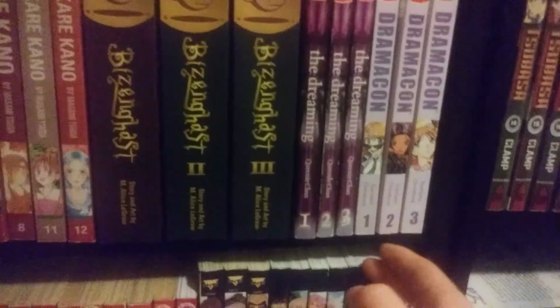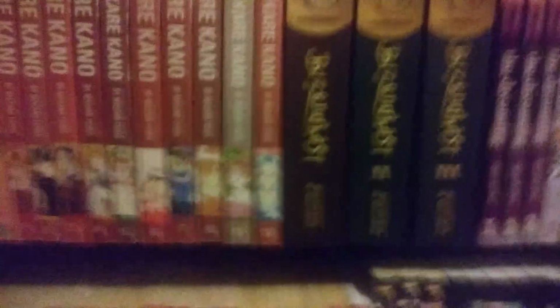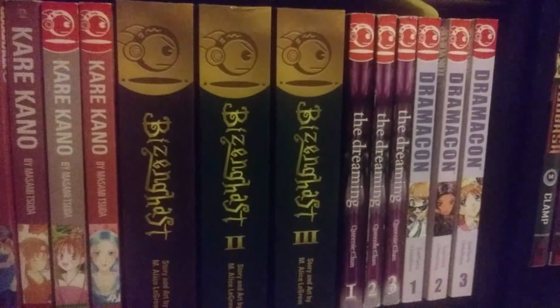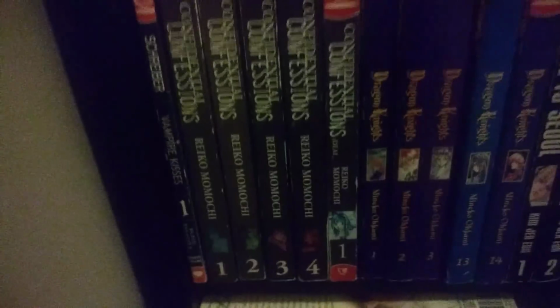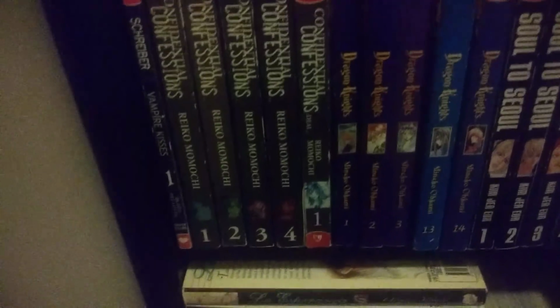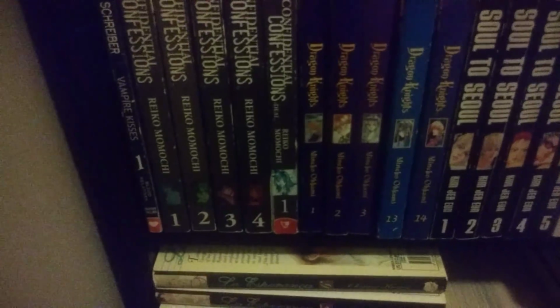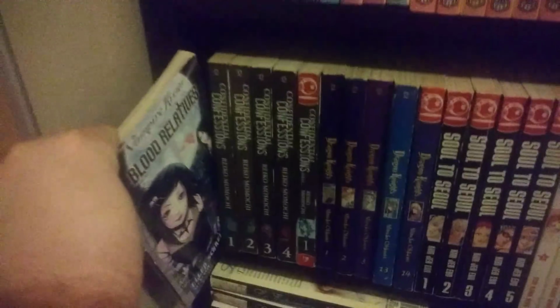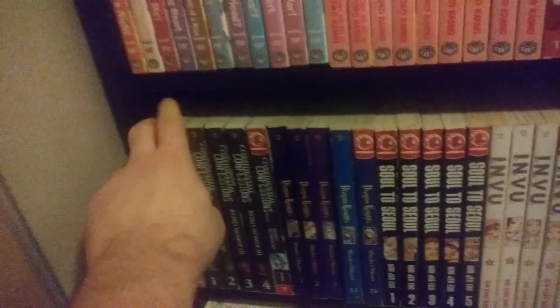It's about these people that go to a con. So yeah, looking forward to reading that. That might be one of my next reads. But yeah, I got so much manga this month already, and I'm reading that, so we'll see. This one I thought about getting more online. I think it goes up to 6, and then there's, I think, 2 in the next one. Please let me know. And my friend gave me this. It's not really manga, but I wish I got the second volume to it, but it was really cheap when I found it. Oh well.